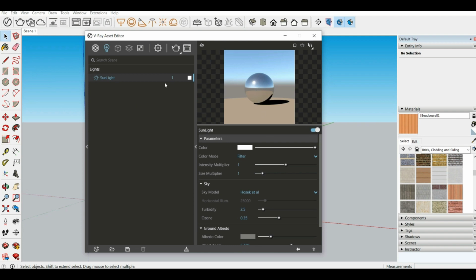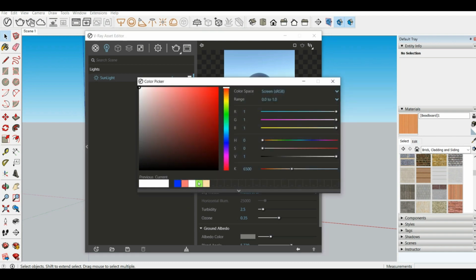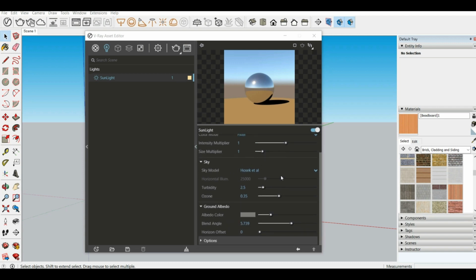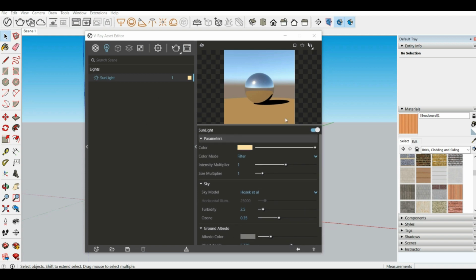Now as I clicked on sunlight, it shows that currently sunlight's color is white. So to change the color, simply click on the color box, and from this color picker choose the desired color for the sunlight. Here some recent color selections which I did are present as well. So from there I'll choose warm shade, and here you can see on the object a little warm effect is visible. So you can do all this by going to the color picker, and besides the color picker is a box through which you can change the intensity of the light as well. But by default the intensity is usually the best, but of course it depends upon you what kind of intensity you want. You can also flip the switch here to quickly switch off the light and show a night view in the model.